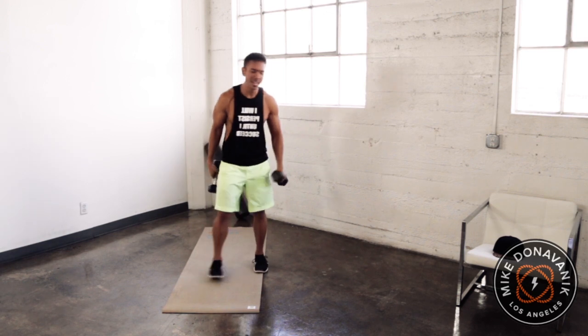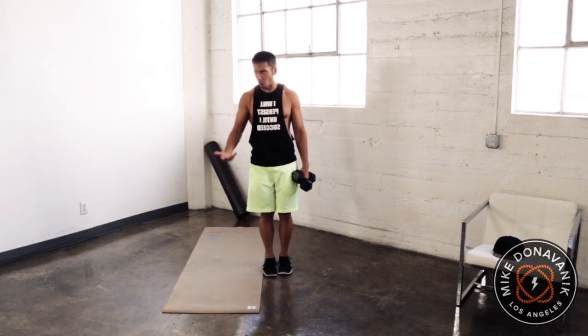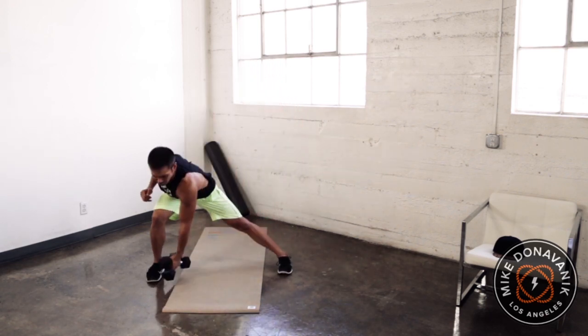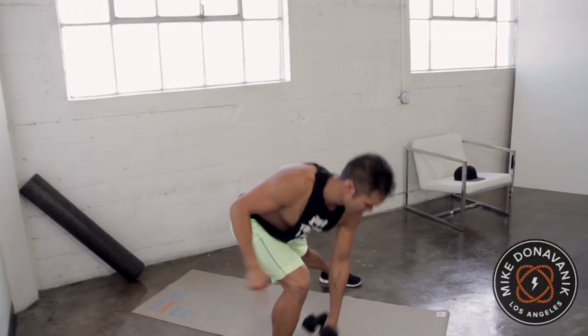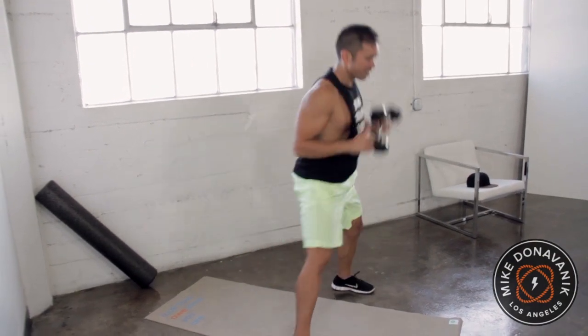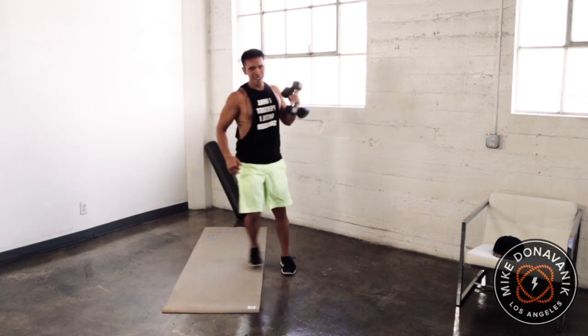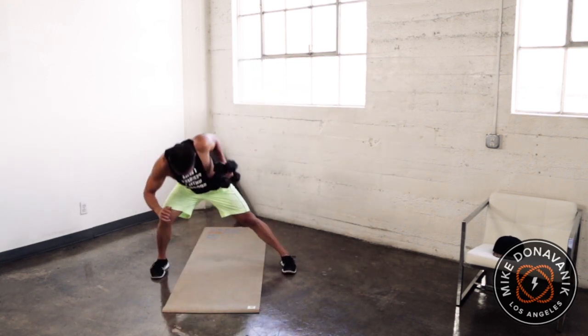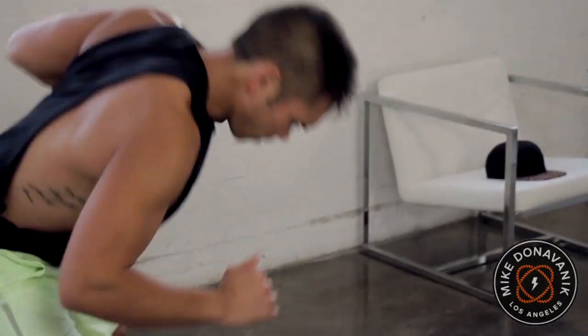Side lunge to row on the opposite side. Grabbing both those dumbbells or one heavy dumbbell. Side lunge, row, down, back. One, two, three, four. Down, row, down, up.